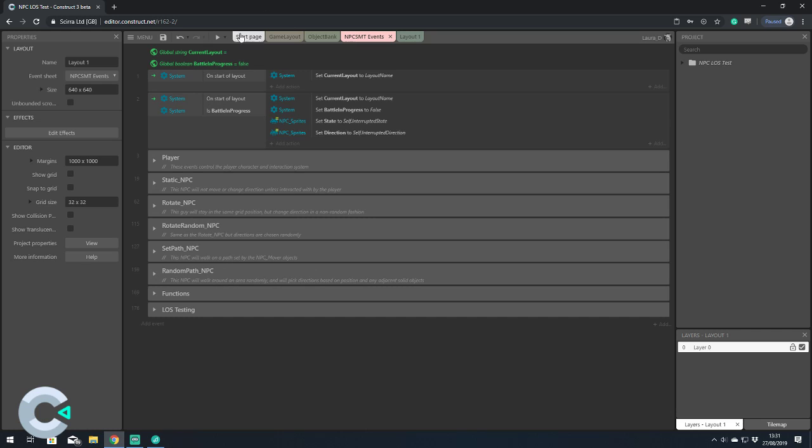Right, so far I also was testing out a little layout switch thing to mess around with, because I knew at some point I was going to have to figure out how to make sure the NPCs and everything stayed in the same place when you go off to the battle layout and then come back.